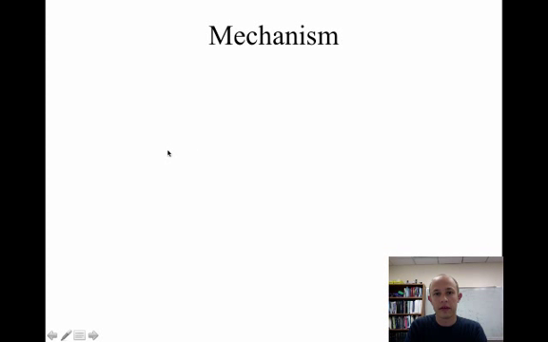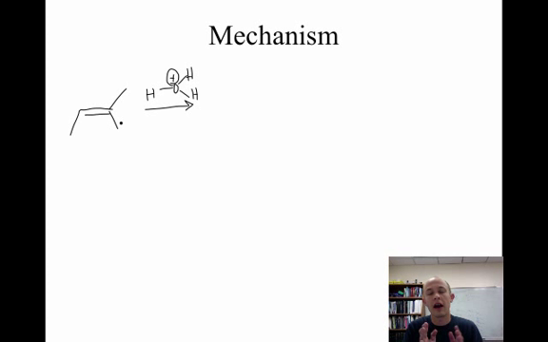Okay, so let's look at the mechanism of this reaction to try to understand what's going on here. Let's start back at the same alkene that we had on the previous slide, and let's draw out the hydronium ion, H3O+. Just like in hydrohalogenation, in this particular addition reaction, we have the pi bond, which is electrons which are relatively reactive, and we have a partially positively charged hydrogen. We have an acidic molecule.